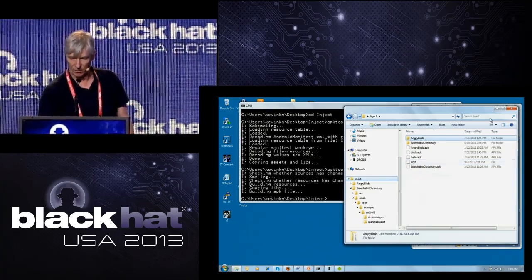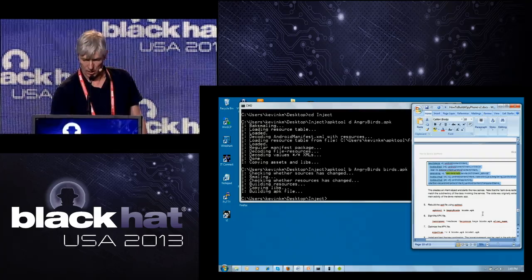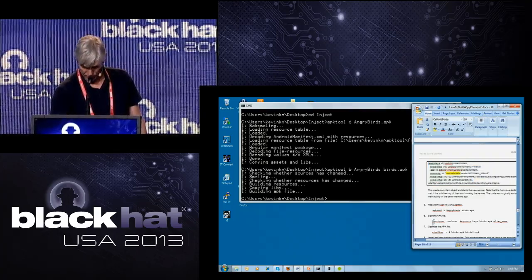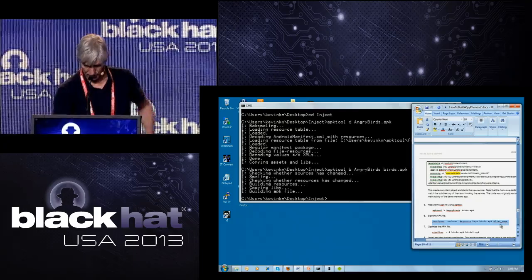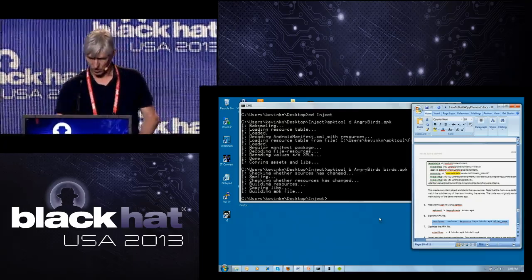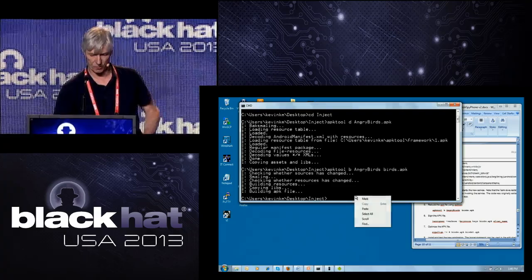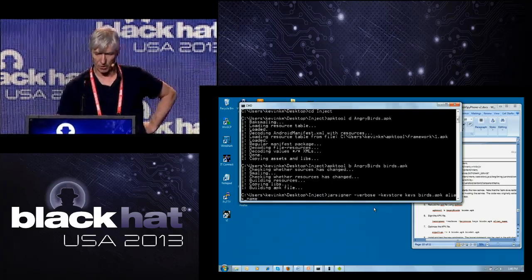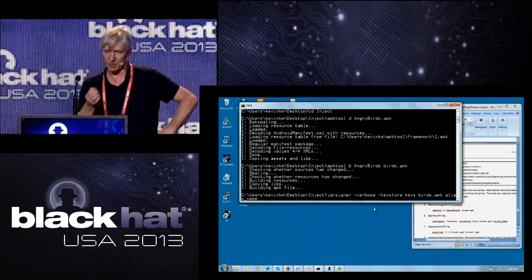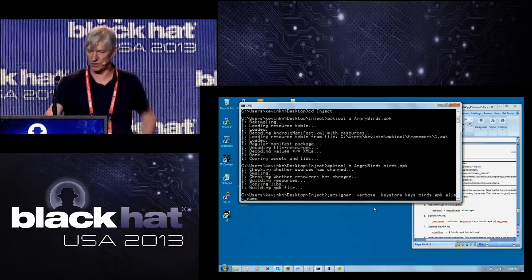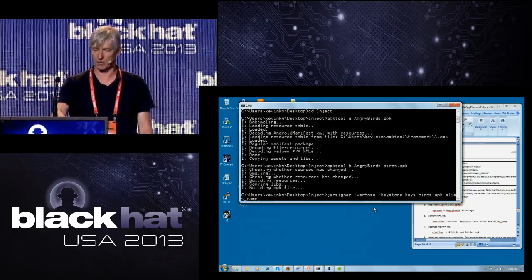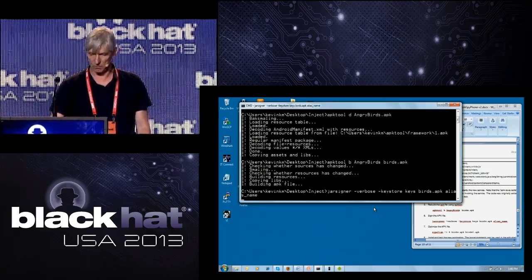And I go back in now, and I use this powerful and concise command, jarsigner. I'll cut and paste this rather than save you the trouble of watching me type it all in. What this is doing is signing the file birds.apk with my keys. It's fairly straightforward.